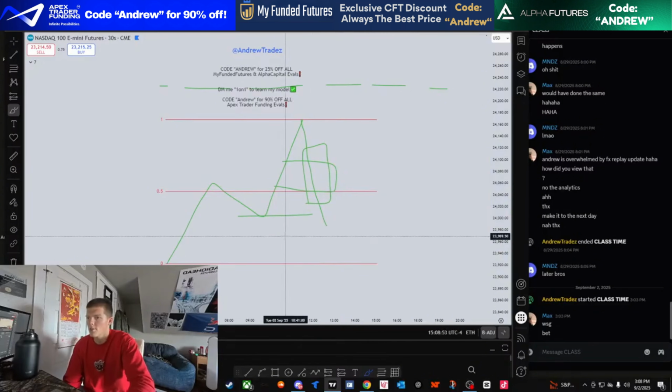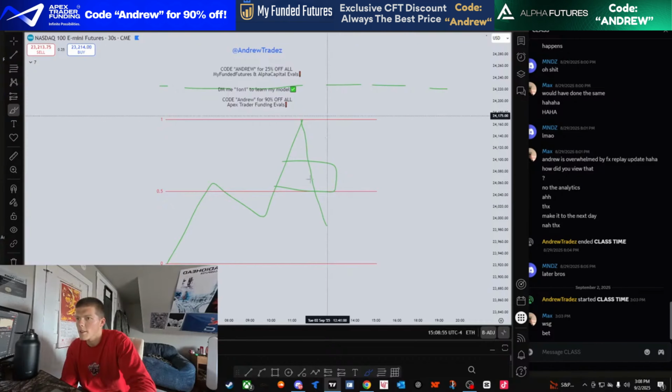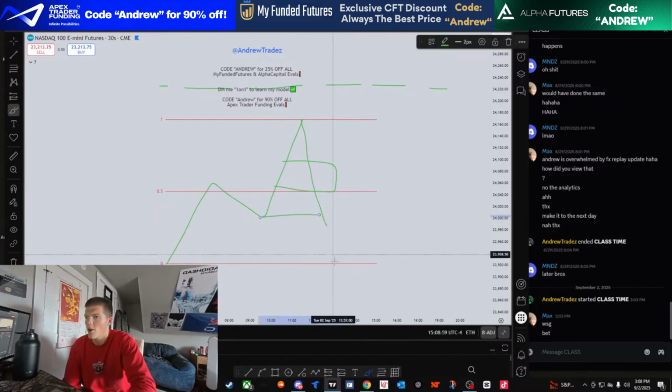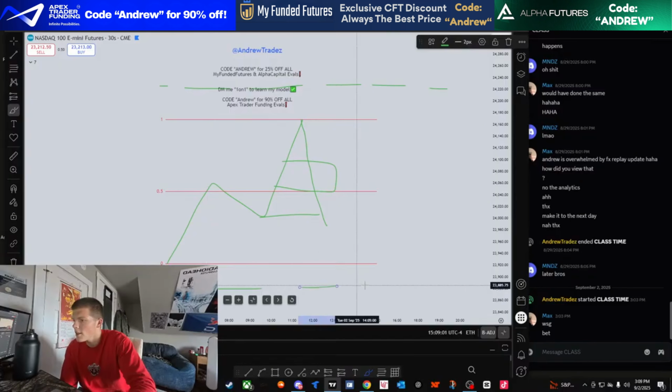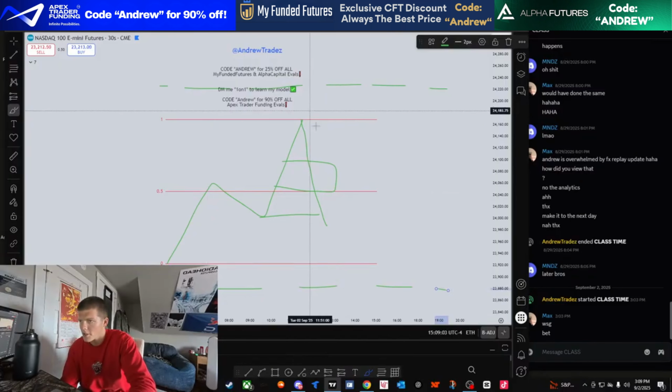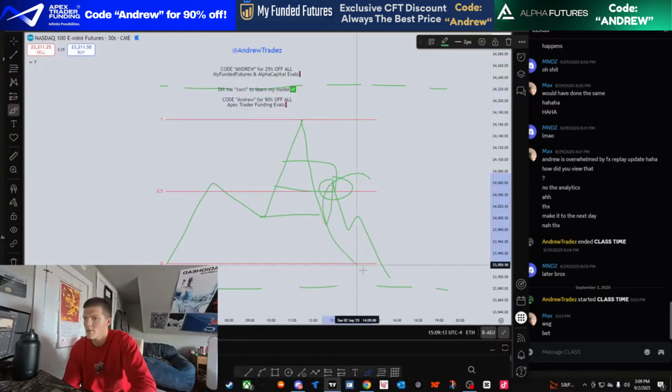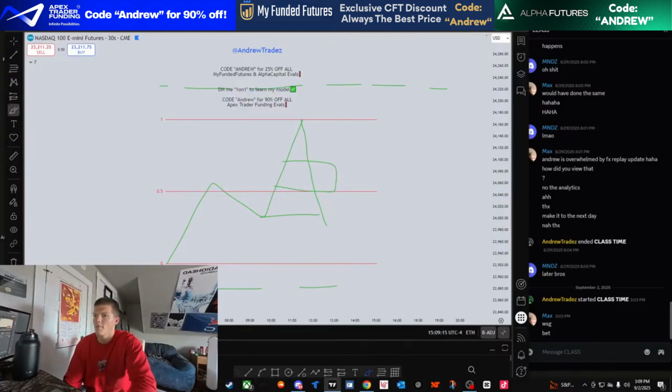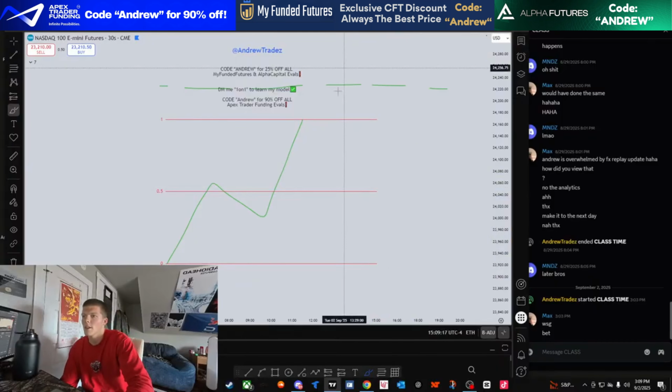You can also use it in terms of, say we get something like that, right? We take out this, and then maybe you are actually short on the day, like I want to target down here, you could say, okay, we blew through 50%. This is telling us that we might go shorter, or we might short here. I want to see us then push back up, reject off this 50%, and then continue to trickle down, and this would give you a great trade right here. It's a very, again, self-explanatory concept, but I use it a lot, and I think you guys should too.